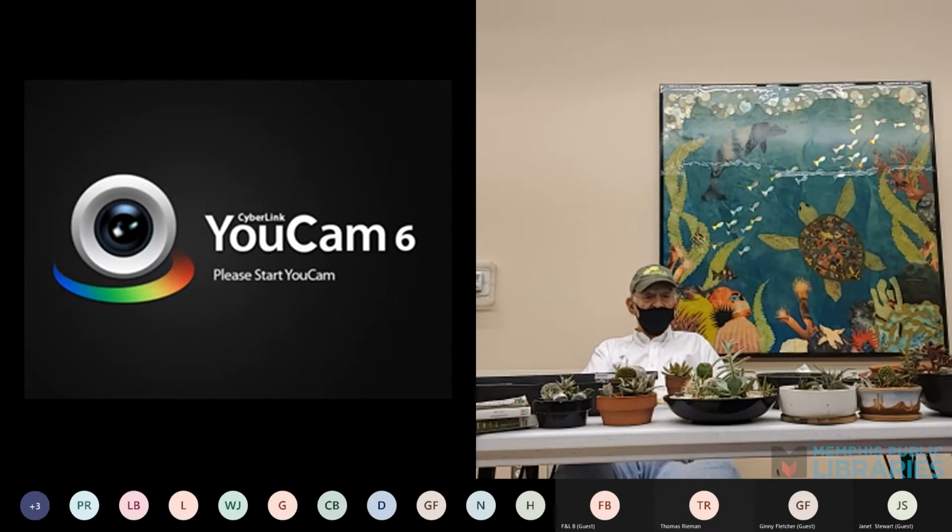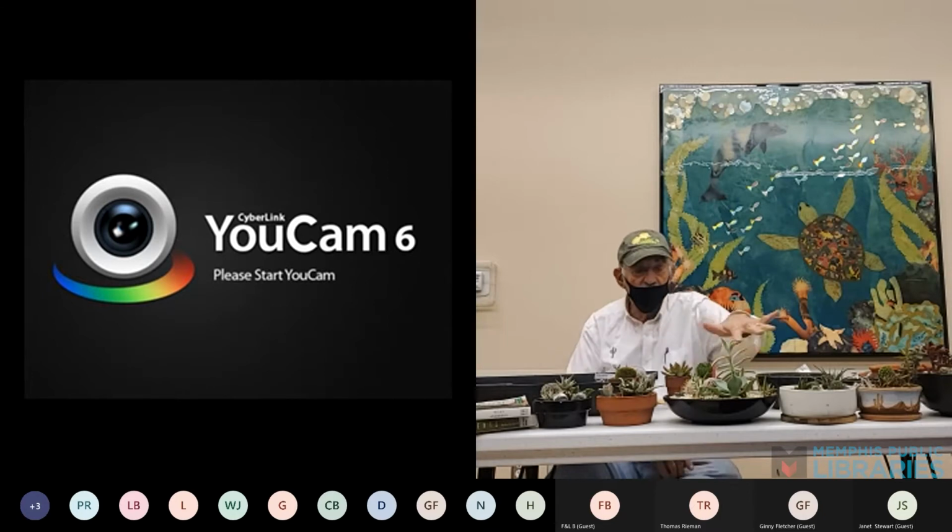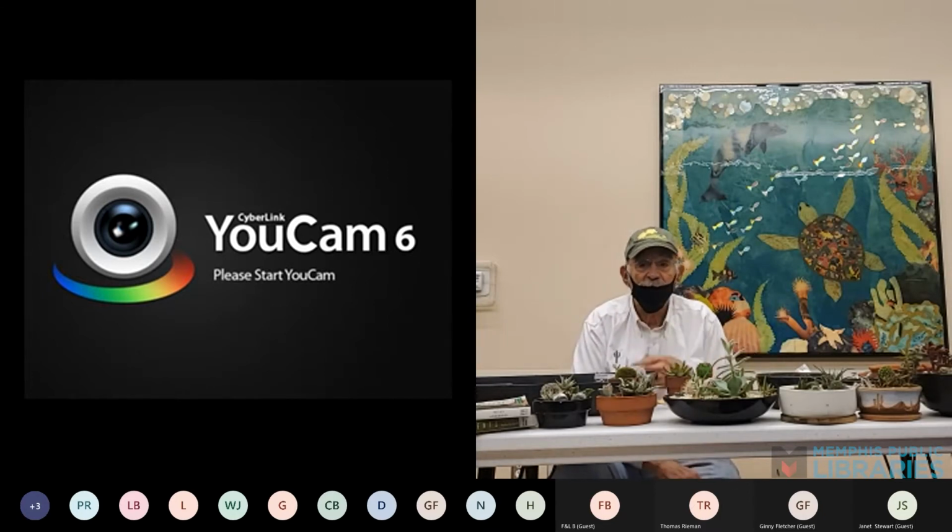I have big plants. And the point I'm trying to make is these plants and these dish gardens I have are in the right scale. But if you start letting them grow too big, you're going to have to deal with those issues.